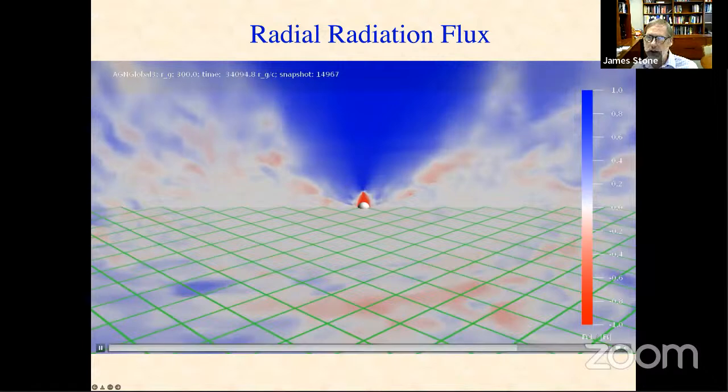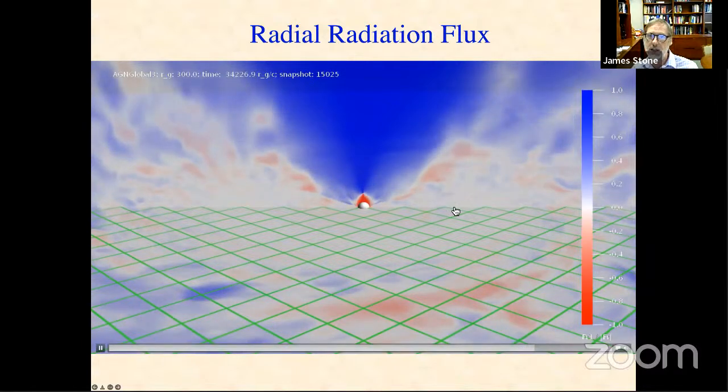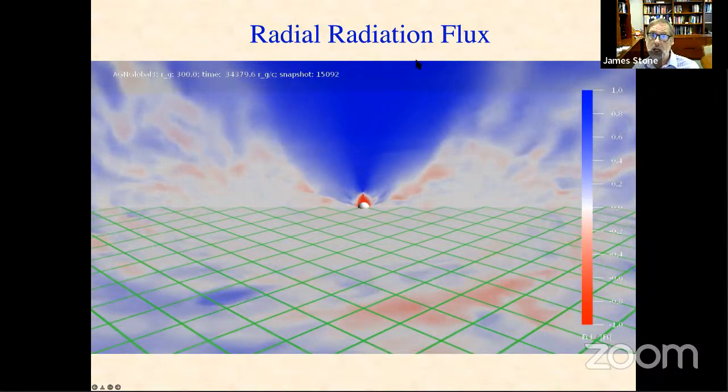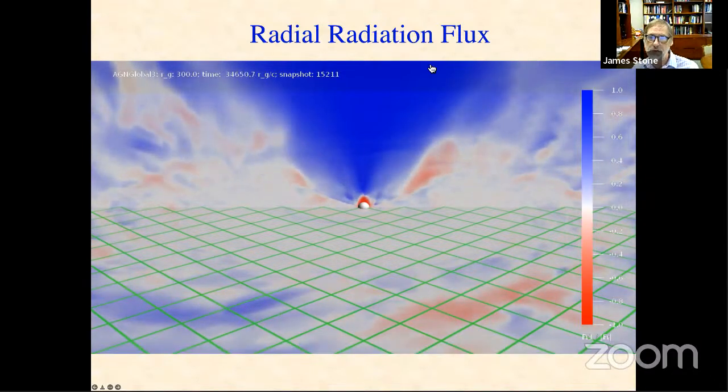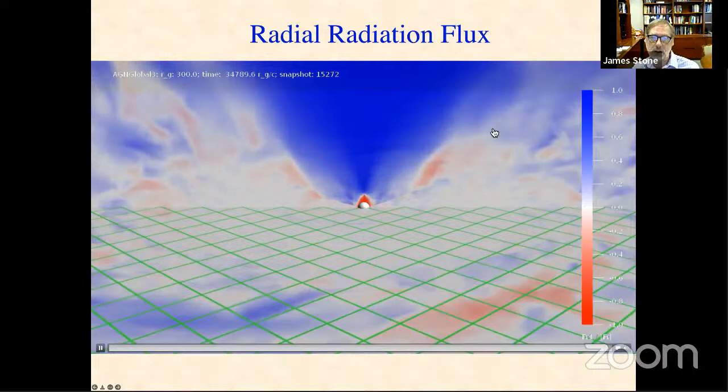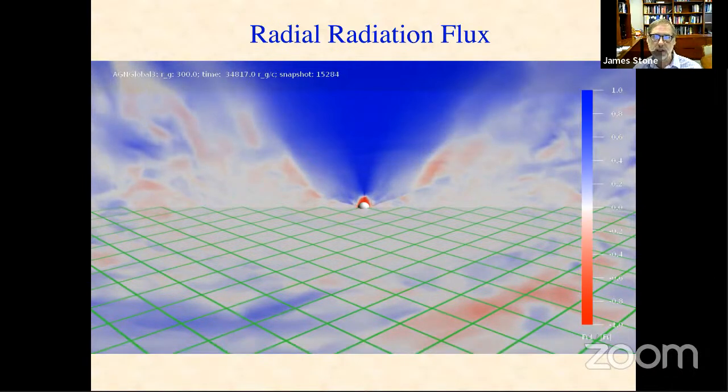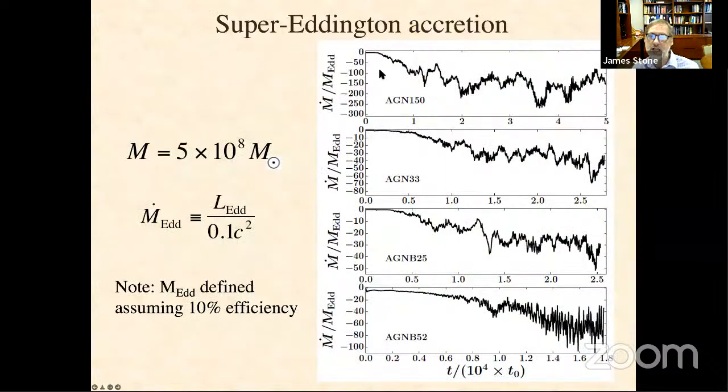Accretion is primarily occurring at the midplane at the equator, and the radiation is escaping along with matter. There's a powerful wind generated by the radiation forces. The outflow is primarily occurring in the poles of the flow, while accretion is proceeding at the equator. This calculation generated super Eddington accretion. That is to say, the mass accretion rate compared to the Eddington rate. That is, the Eddington rate, mass accretion rate, is what would produce the Eddington luminosity at 10% efficiency.